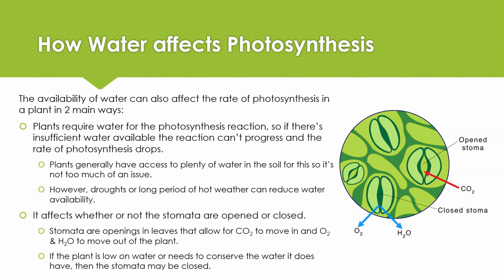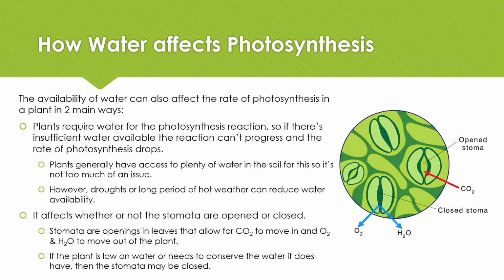It's a bit like, and this does happen in humans, if we're really dehydrated and it's very hot, normally when it's hot we sweat, but when we start getting really dehydrated, our body has a process where it actually stops us sweating just to conserve that last little bit of water we have. Now, for humans, if you get to that point, you're in big trouble because that's severely dehydrated and you need urgent medical help. But for plants, it's pretty normal, when they're a bit low on water, for their stomata, their guard cells, to become floppy and flop back next to each other and shut the stomata, and so conserve and stop losing any more water.